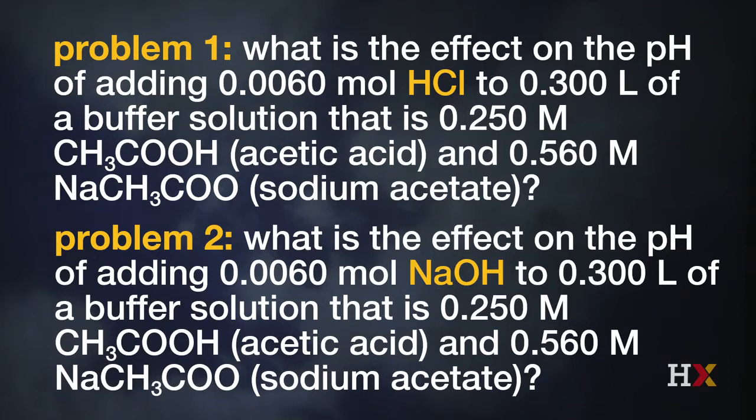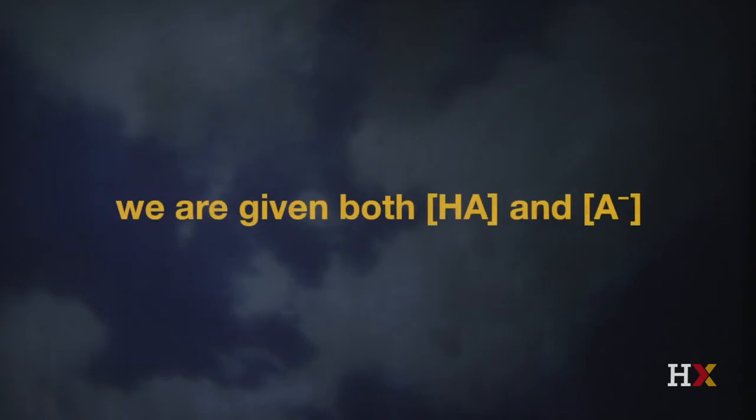And of course, the sodium acetate simply gives us the conjugate base of our acid. So the solution then is to judge the effect of adding either an acid or a base on the pH of this solution. So we want to look at this qualitatively first. And in this case, we're given both the acid and its conjugate base concentration. And we recognize that we now have a buffer solution because we have the coexistence of that acid and its weak base in the solution.